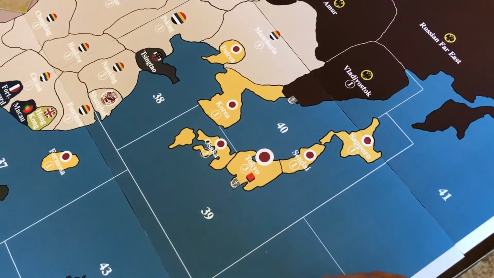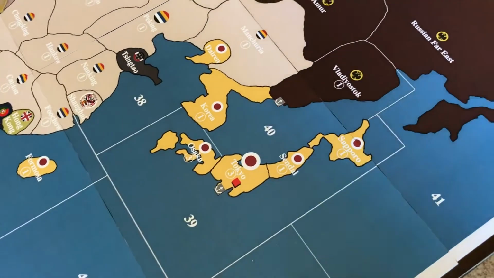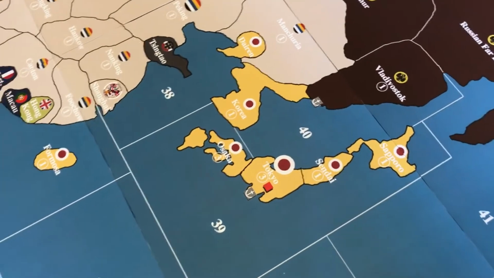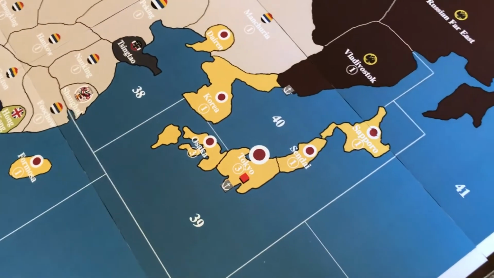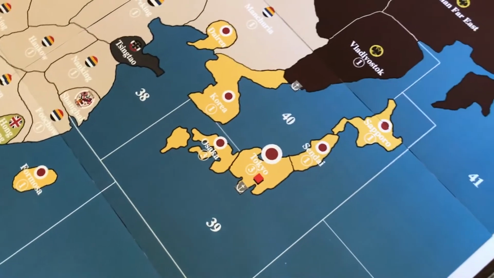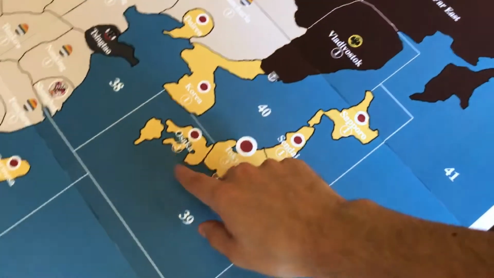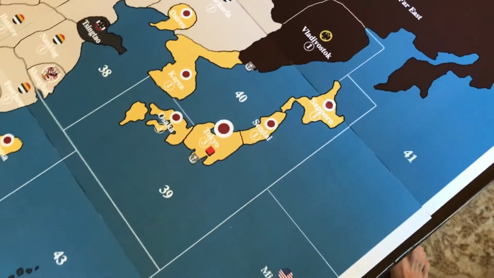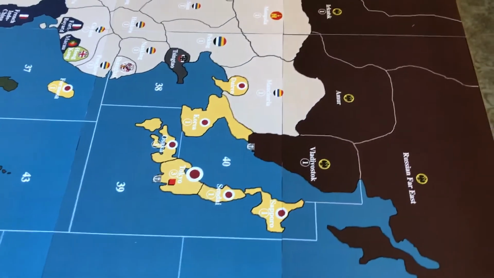So I chose yellow because people are used to Classic Edition Axis and Allies. Japan was yellow in that game, so there's some familiarity with that. Also, in the early 20th century, Japanese uniforms had yellow bands on their hats. So I figured, hey, that's good enough. And I think that looks really good, yellow as a color for Japan. So yeah, that's Japan coming in with 4 territories on the home islands and some colonies, 10 IPCs total. So not too strong. Didn't want to overpower the Allies too much.